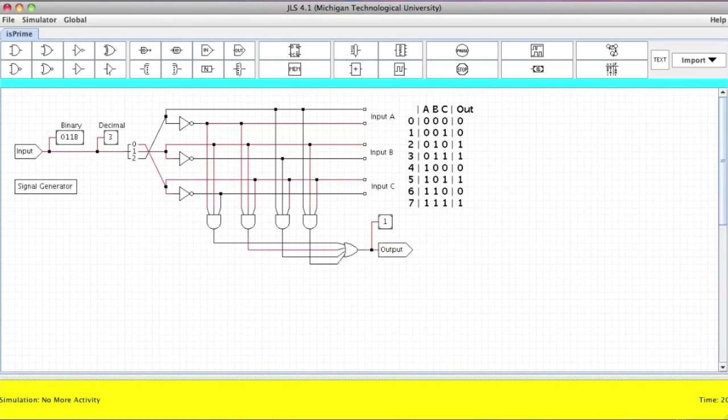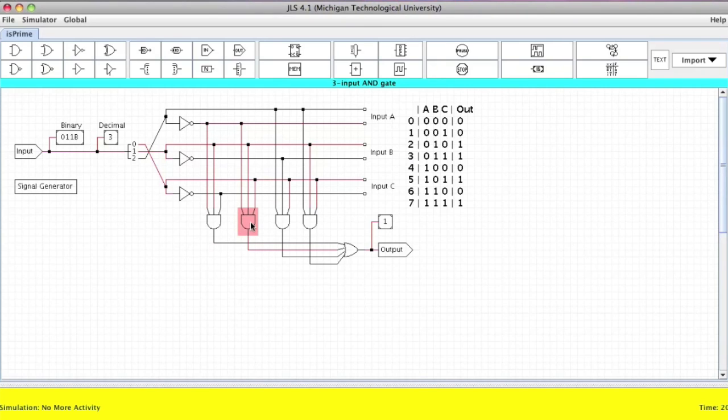As before, each AND gate is looking for a specific input. The leftmost AND gate is looking for the input 2. In other words, it's looking for A to be 0. Or if you prefer, it's looking for not A to be true. It's also looking for B to be 1, and it's looking for C to be 0. This isn't the case because, as you can see here, C is 1 and not 0. So the output of this AND gate is false, indicated by the black wire.